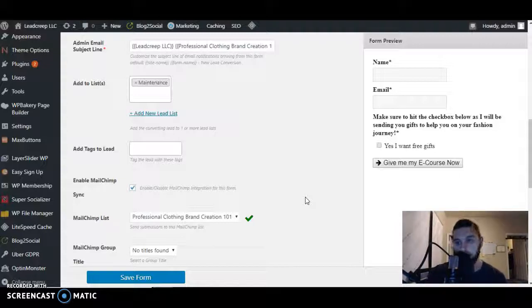I know a lot of people use a couple of different ones. This is probably my favorite way to go about this because it saves a ton of money and it's really not that hard to do, especially after a couple of times doing it. I've done this multiple times now, especially for some clients. So definitely give that a try.